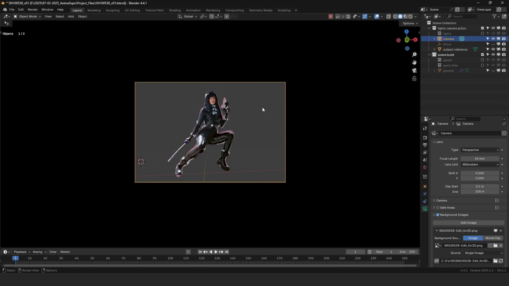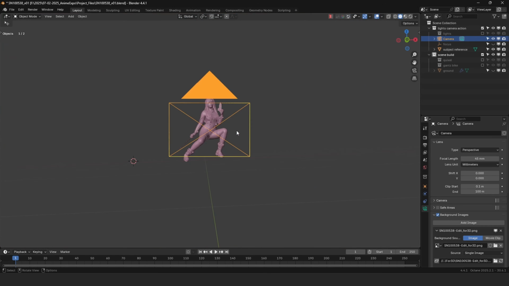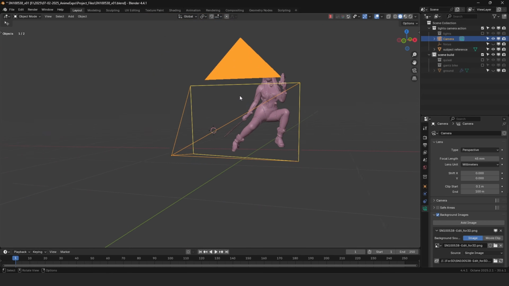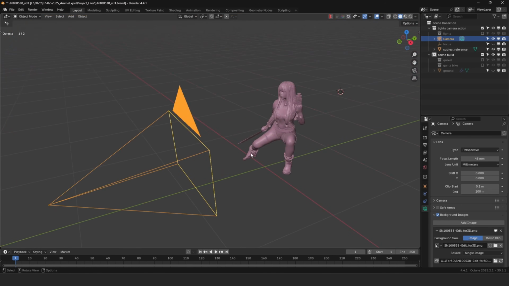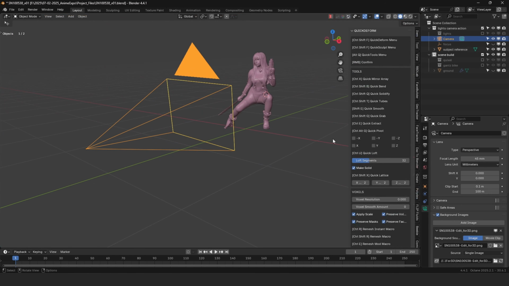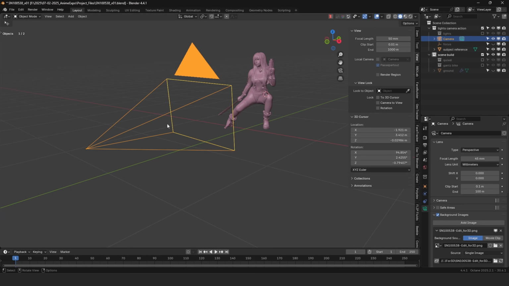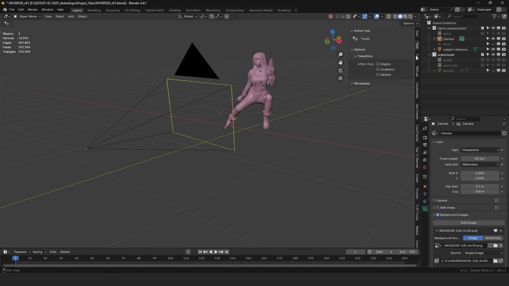I would go into my camera view, and if you try to move your camera or move around in the camera view, it just shoots you out of the camera like this. If I try to move around, it just shoots me out of the camera. What you want to do is press N to open up this N panel, go to the item here, or maybe it's view. Yeah, it's view. Click on the camera, or I guess you don't have to click on the camera, but just make sure lock to 3D cursor. Whoops, not that one. Where are we at? Tool?